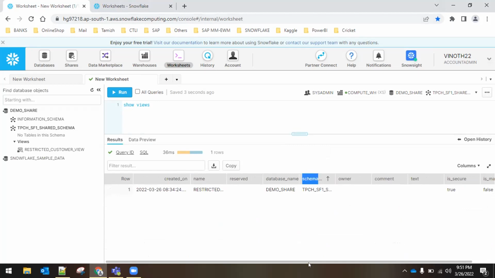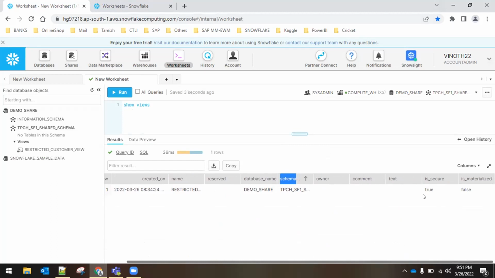Are you able to see the column called text? Is there anything below it? No, right? So that is how it is hiding. It is a secure view. So it is hiding the underlying tables, the query, and the logic. So many things are hidden from you. That is the advantage of a secure view.